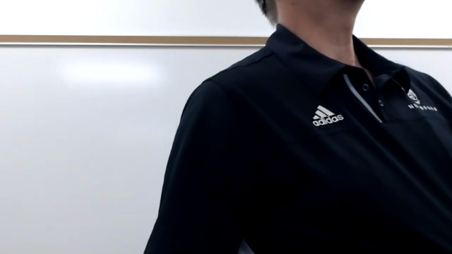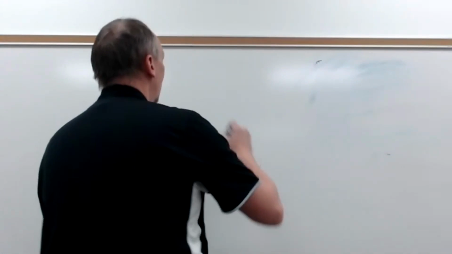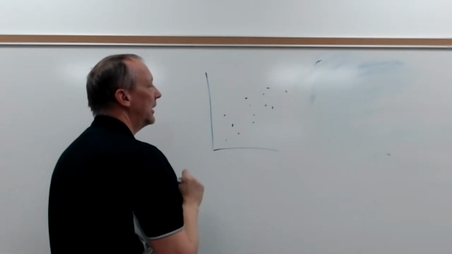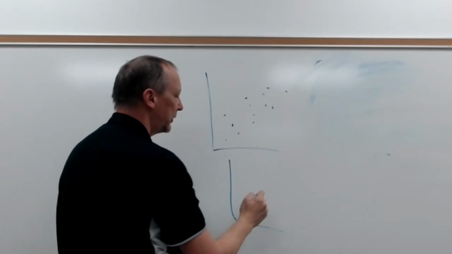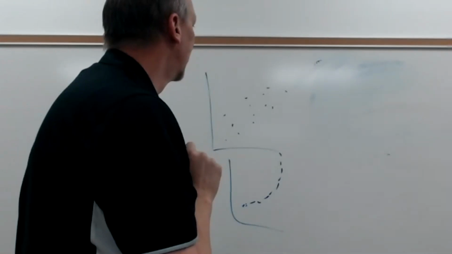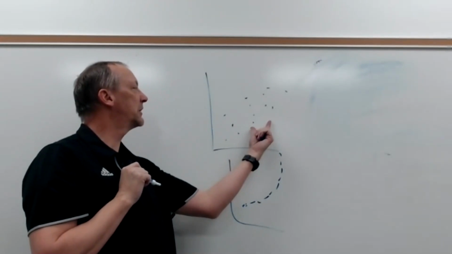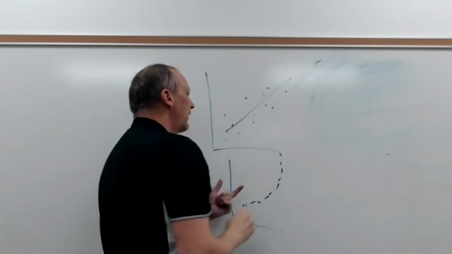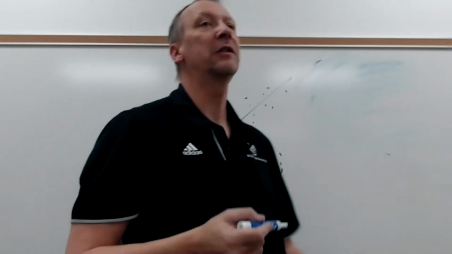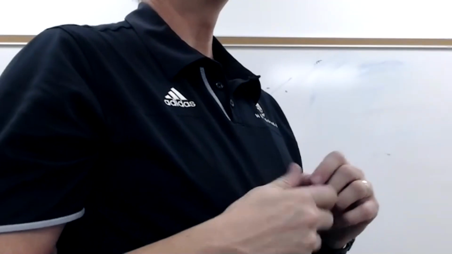So a lot of times we will calculate that anyway. And having said that, the idea here, this might be something that we would call a moderate correlation. The bigger problem is if we're seeing something that looks very curvy, okay? Then we're going to say, oh, I probably don't want to do a straight line correlation there. But if you see something like this, you probably still would do a correlation, even though it's probably weaker than something like that. The idea is you're looking for curved patterns. What other questions do you have?